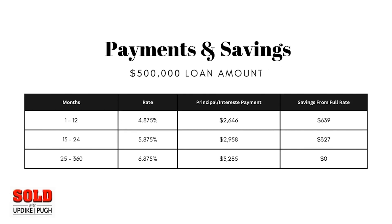There's a product that's been around for a while — it's not new — called a 2-1 temporary buy-down. Basically, the way it works is it allows for reduced payments in those first two years. So let's say you're working at a higher rate. If that rate is 6.875 as the permanent rate, that monthly payment is $3,285. What happens in that first year is that payment drops by 2%, so you get a discounted subsidy amount of $639 a month for that first 12 months.